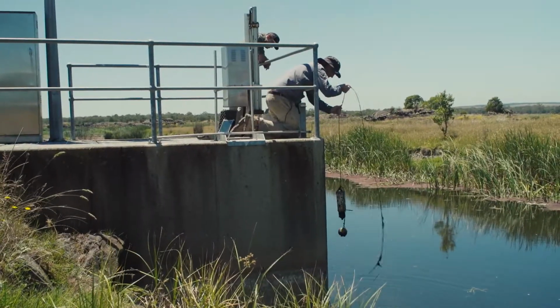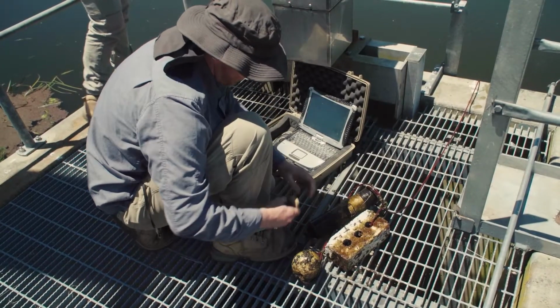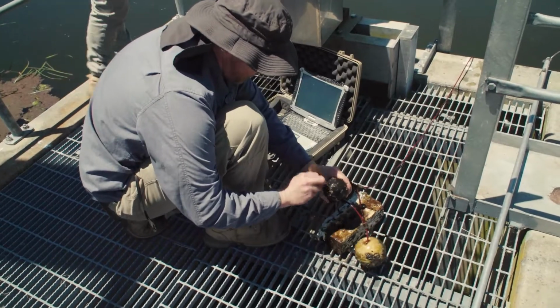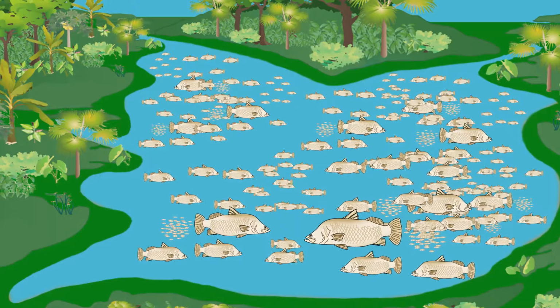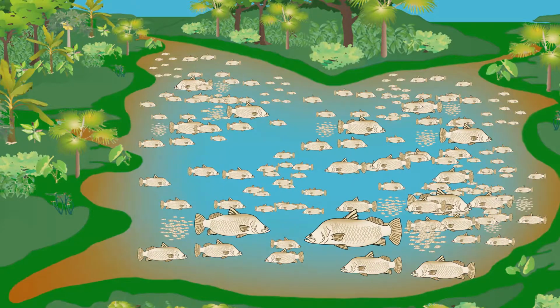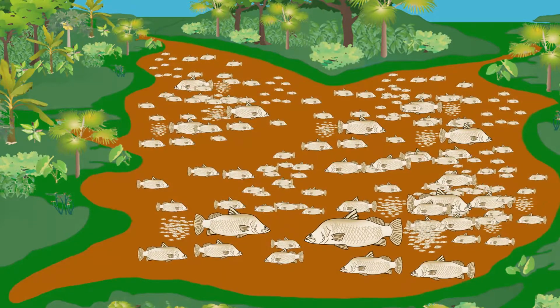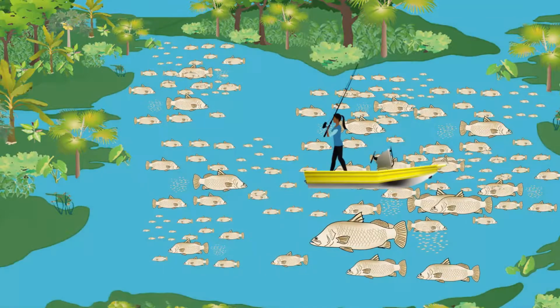Stock assessments try to understand how much fish is in a stock and how that stock is changing over time. If we wanted to do a stock assessment of our billabong, then we can't drain it to count the fish, so we need other methods. One of these methods is a tag recapture experiment.